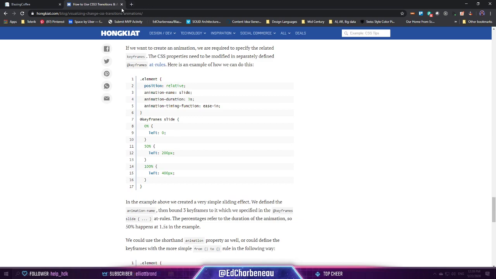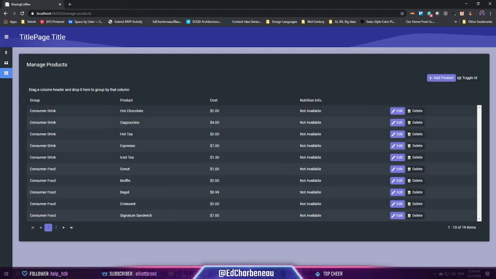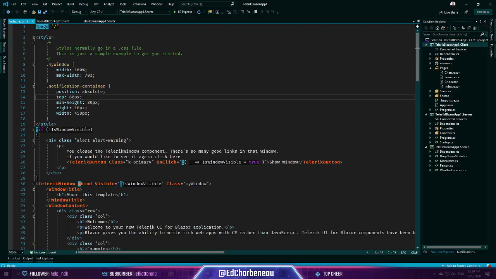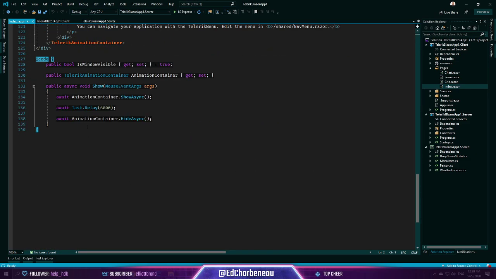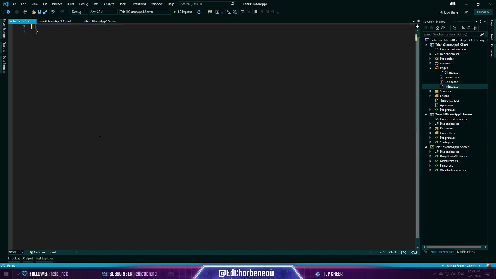That's going down a rabbit hole. Let's see if this works. So let's go back to the default Blazor app for a second. And what you can do is let's dump this index page. Let's clear this out so it has nothing on it.